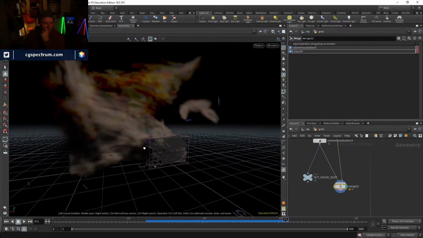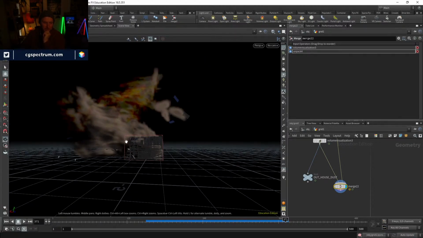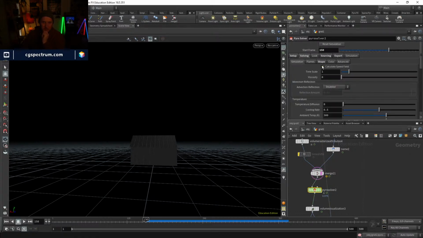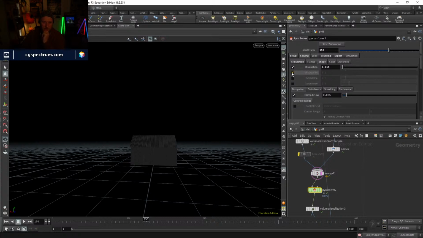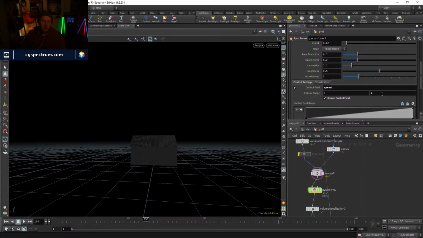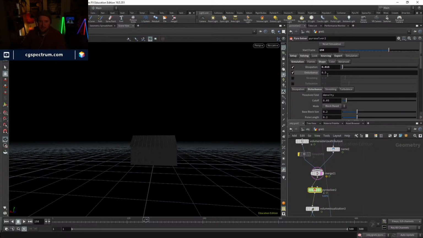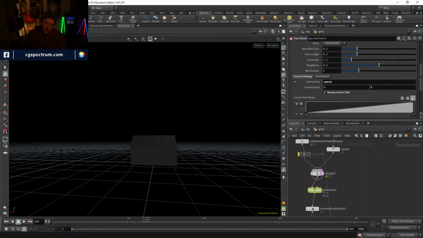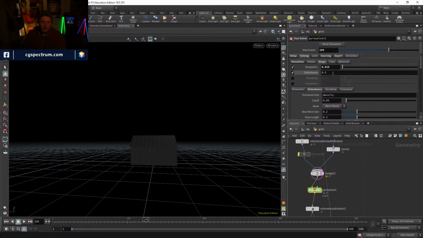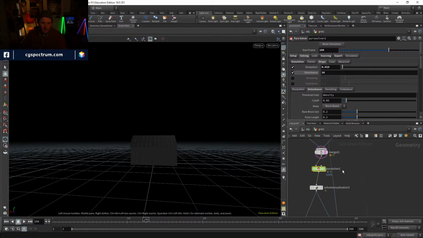There's a boundary there, so we probably do need to increase our max bounds. But let's add some shaping. These pyro solvers have the nice ability to turn on speed field, and we can then add disturbance based on the control field speed. So we'll do a control range of 0 to 5 maybe. This is based on speed. Basically it's going to apply the maximum amount of disturbance when the speed is at 5, which in this case is 0.5 at the moment. And as it goes down from 5 all the way to 0, that disturbance value is going to decrease. So it's going to add most of the disturbance at 5, and then it'll lessen over the speed. So I'm going to crank this up. Let's go 10. And let's see what happens.